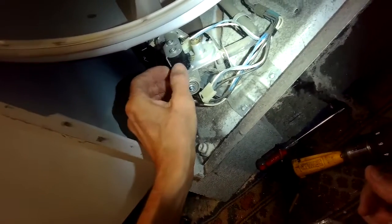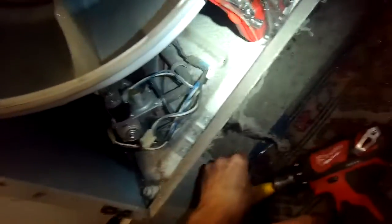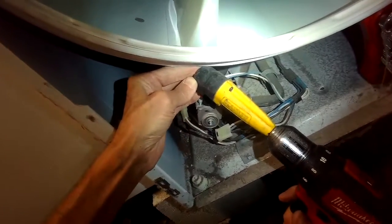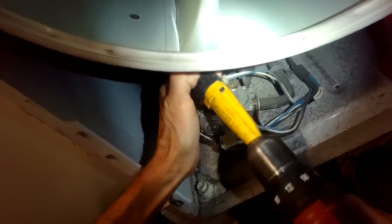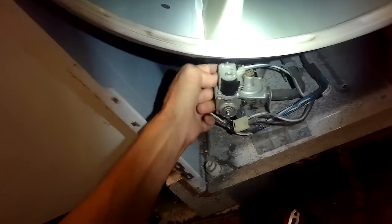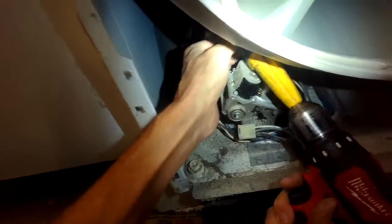If the dryer's working right, and if it's cold and you turn it on and it makes the flame, that flame should continue for between 2 to 3 minutes. If it cuts out early, it usually means that the coils are getting weak. But it also could be due to an obstructed vent tube. So if the vent tube is obstructed, the heat will build up to a point where it gets so hot that it'll shut off the heating mechanism. And that's just fixed by cleaning the vent tube.